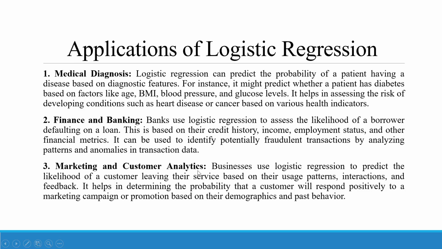Marketing and customer analytics. Businesses use logistic regression to predict the likelihood of a customer leaving their service based on their usage patterns, interactions, and feedback. It helps in determining the probability that the customer will respond positively to a marketing campaign or promotion based on their demographics and past behavior.